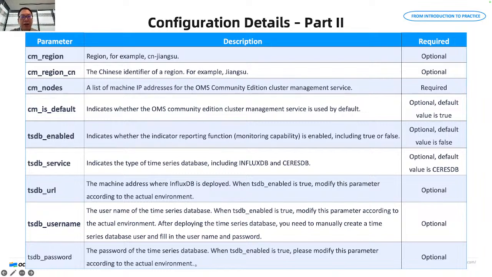TSDB service could be InfluxDB or SeriesDB. Generally, InfluxDB will be our first choice. TSDB URL is the machine address where InfluxDB is deployed. TSDB username and the password are the username and password of InfluxDB.